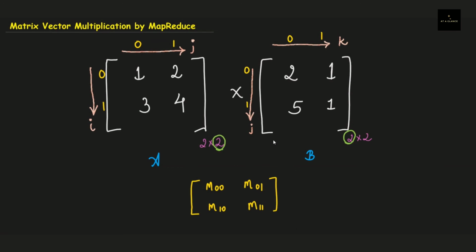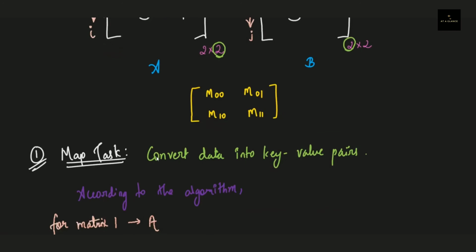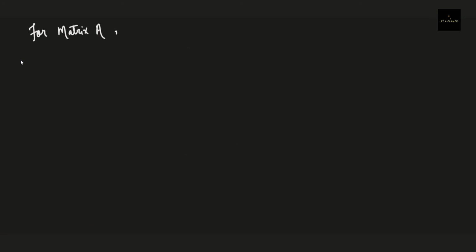Starting with matrix A. You can see that the matrix A contains the first element as 1, which is located at the position A00. So let's write A00. Here the element located at this particular position is 1. Now since this is the first matrix, the dimensions that we are using for denoting the rows and columns for this matrix are i and j. So let's denote this A00 as A of ij. Hence i becomes 0 and j is also 0 in this particular case.